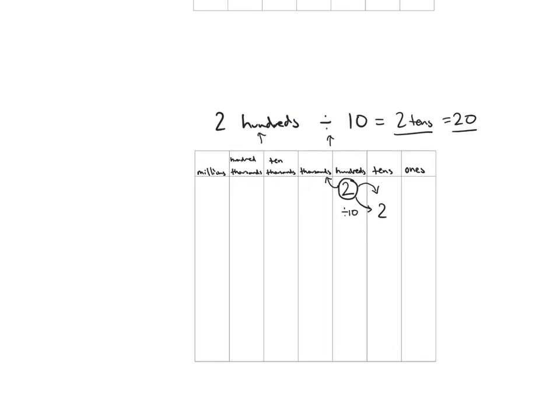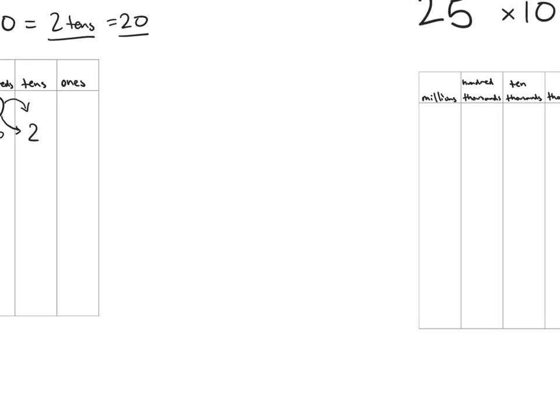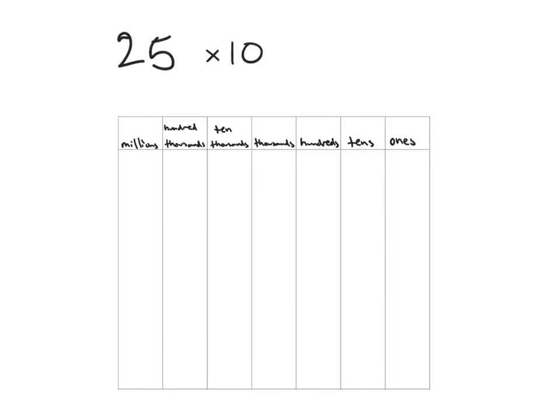So let's go ahead and see how we can use this understanding to help us with another multiplication problem. This time I'm just going to be multiplying 25 times 10. So 25, there would be a 2 in the tens place and a 5 in the ones place. And since I'm multiplying it by 10, both digits are going to be shifting one place value to the left, and both digits are going to be becoming 10 times larger. So the 2 tens becomes 2 hundreds, the 5 ones becomes 5 tens, and then we're left with 0 here. So I get my answer of 250.